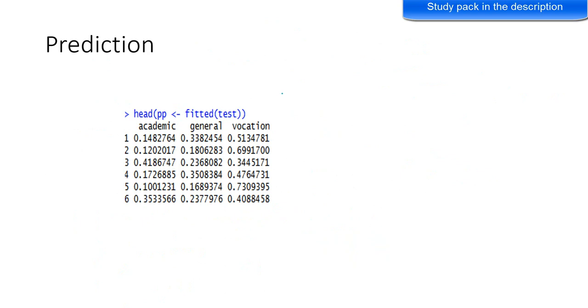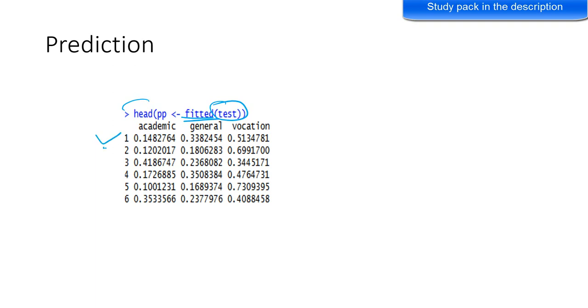What about the prediction? How do we predict which program this particular student will join, given two pieces of information: socioeconomic status and writing score? Now that you can easily find. You just use this function, fit it, and then provide the values. Of course, you can use predict also. I've just given the same data set that I've used for modeling, but you can give new data as well. You can provide new data points for socioeconomic status and for writing score, and you can get new probabilities. But the data that I have used here is from the same data that we have used for modeling.